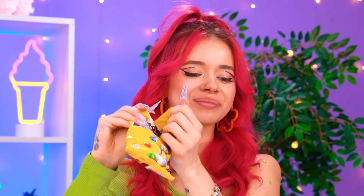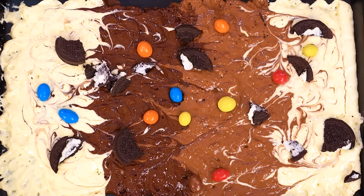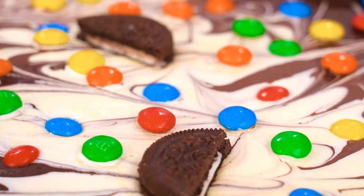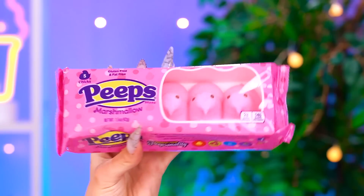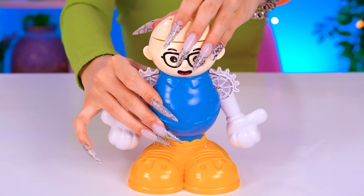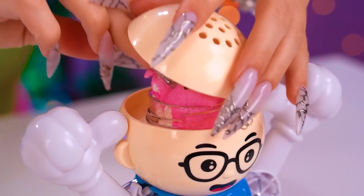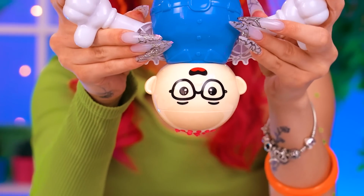Now the M&M's can really shine! Let them free! So cute! But maybe just one more thing? Peeps marshmallows! And our special gadget friend! You can place a marshmallow inside and out come the shreds!